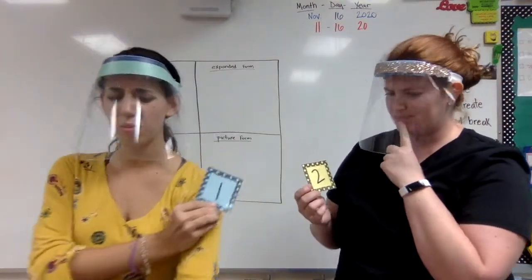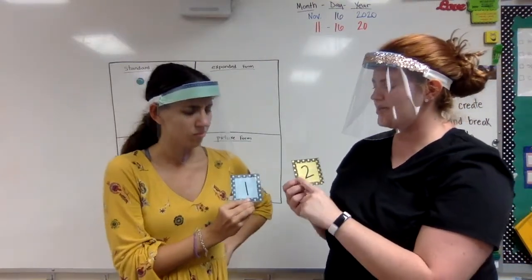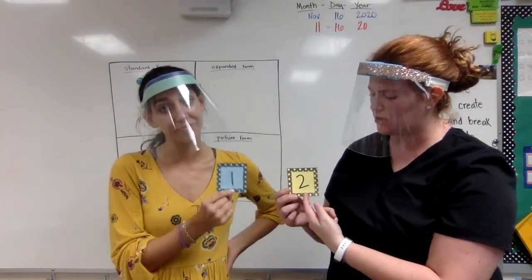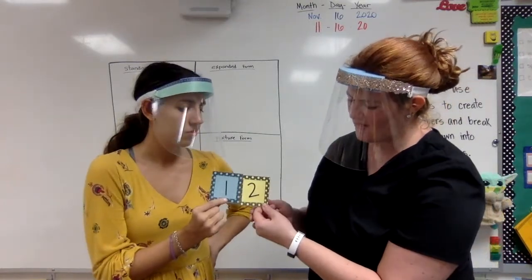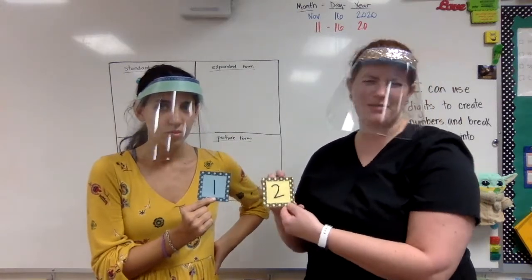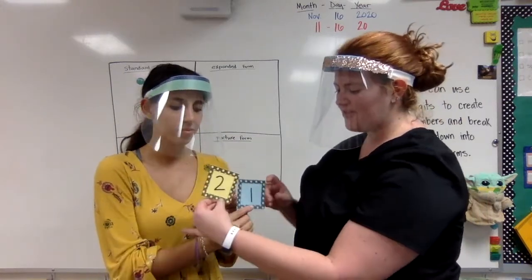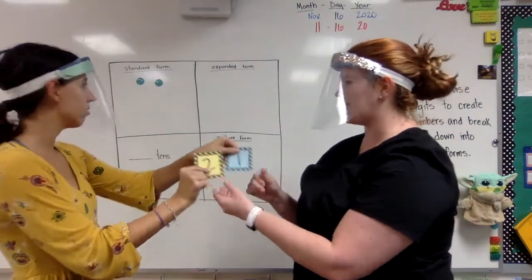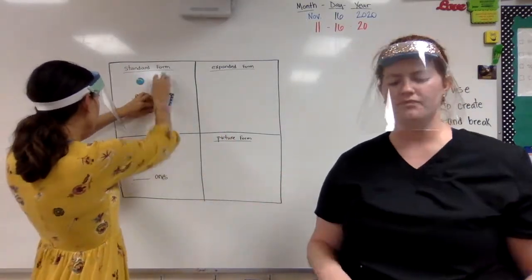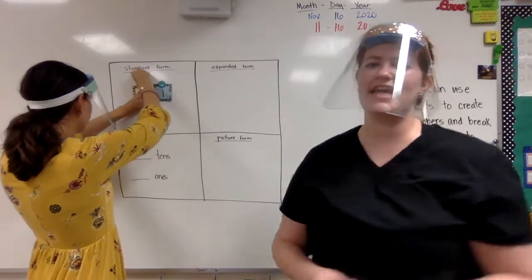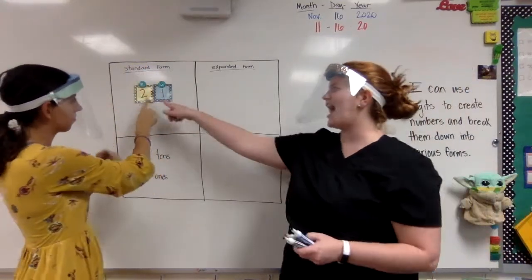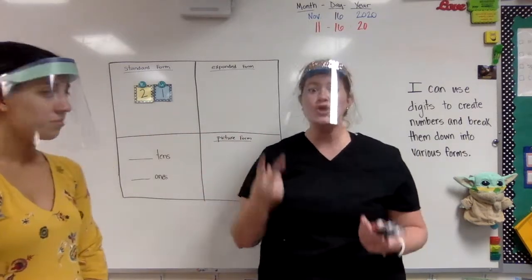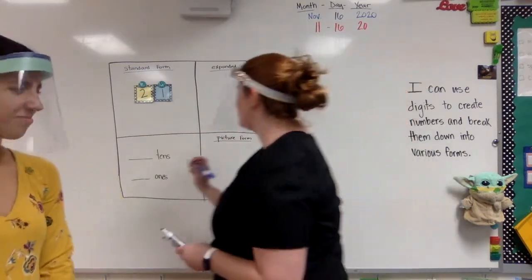It is. But a 2 has more than 1, so I could say 1 is less than 2. So I can make the number 12, but 2 is bigger and it would have more tens, so I think that 21 is the greater number that I could make, right? Yeah, I think so, Miss Lime. So my standard form is going to look just like that, 21. And I can see right there I have 2 tens.